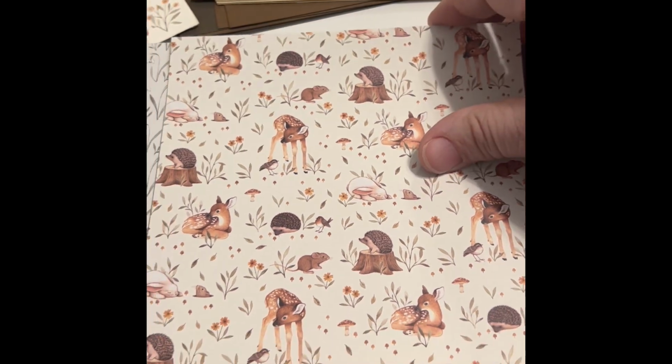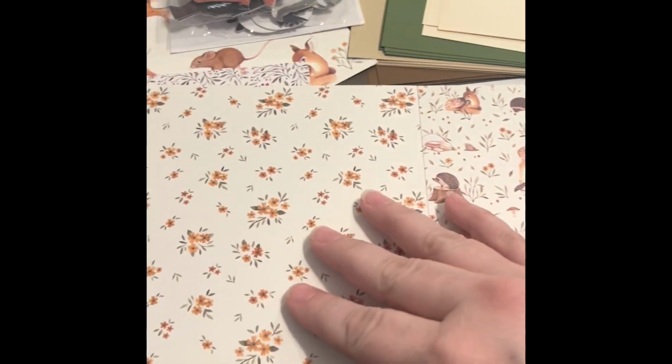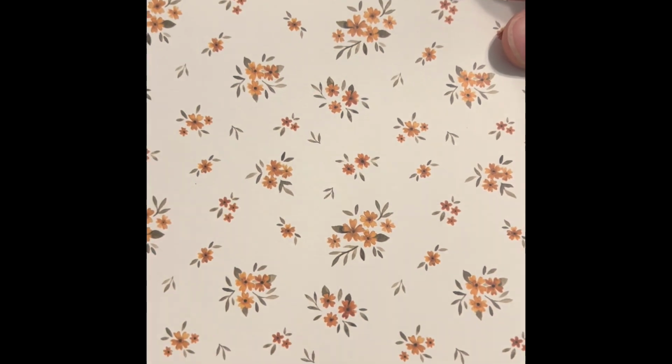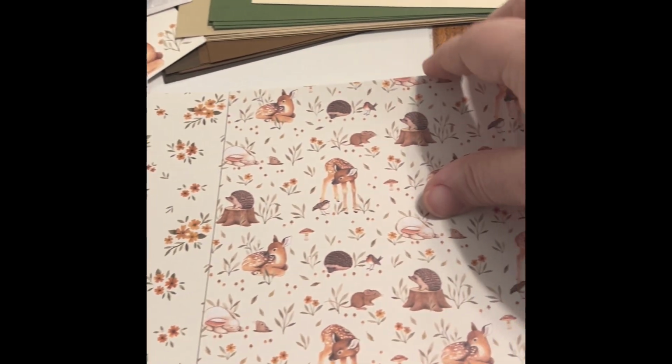So I don't have my tripod with me to hold my camera, unfortunately. Oh, look. How sweet are they? Like some little morning glories or something. I don't know my flowers that well yet.